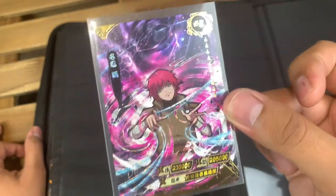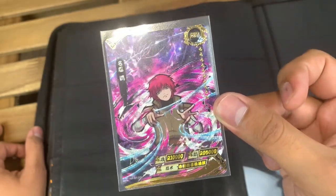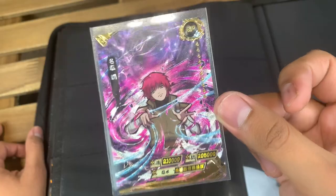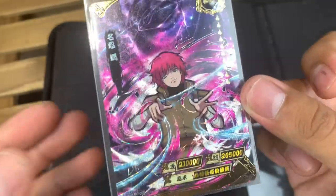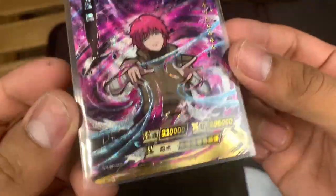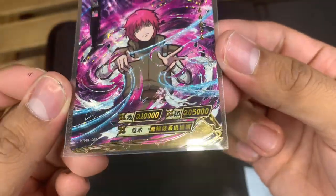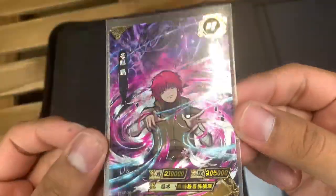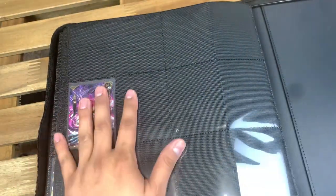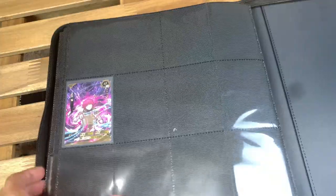The other day we actually pulled a CR, which is also pretty hard to pull, but he was not willing to trade with me unfortunately, so I don't have a CR in my collection yet. But this BP is one beautiful card right here — just look at it. These cards are super rare and super hard to pull, so I'm glad to have at least one in my collection. We shall see if I can add any more.